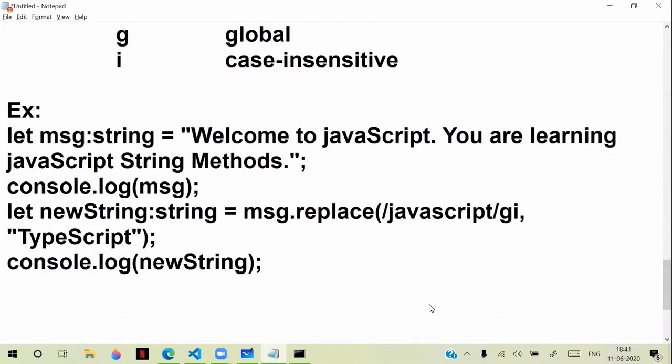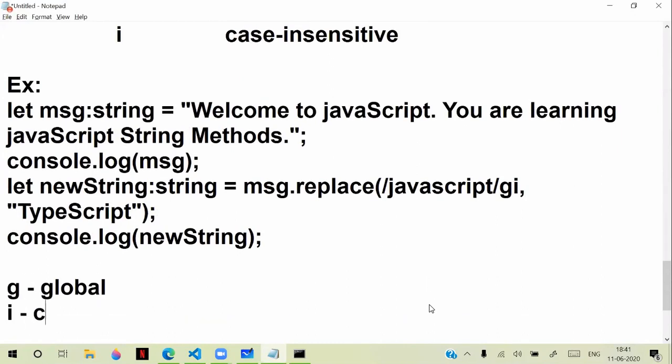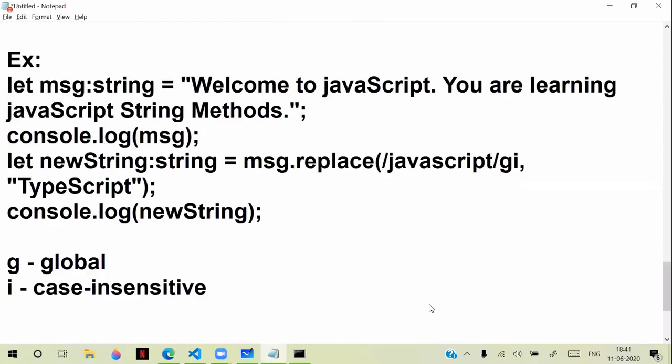So here, G is for global and I is for case insensitive. So this is generally an important replace option, meaning how we can replace.